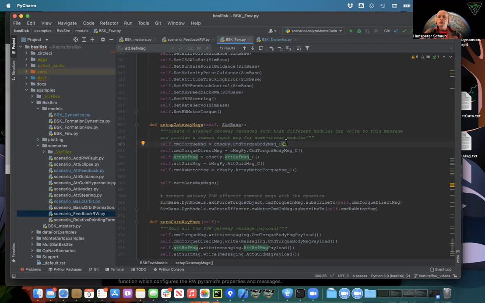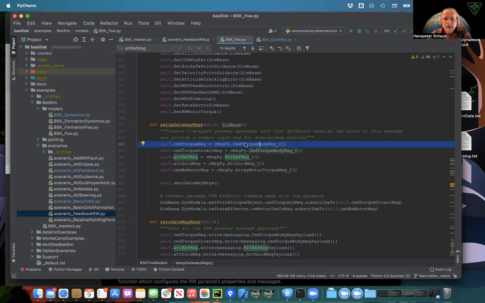When we subscribed between modules, it didn't matter if it was a C module or C++. There was magic under the hood happening that would connect in the right way and know which methods to call to do that. But with this redirecting, we're really digging deep into the code and telling the C code, instead of writing to here, write to this location. And it has to be done in a C compatible way. So anyway, lots of chatting.